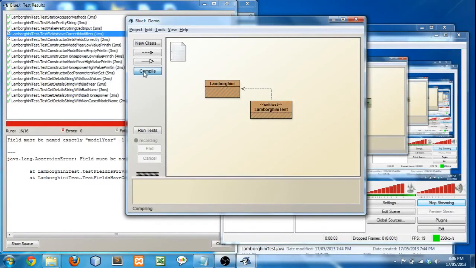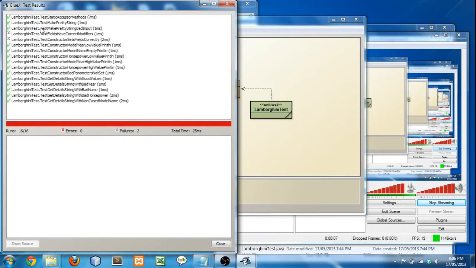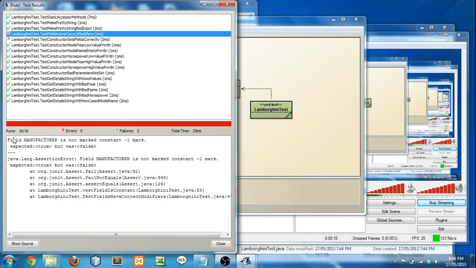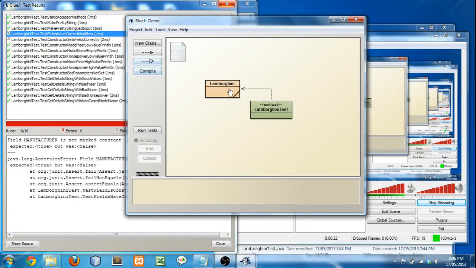So we fix that. So that's fixed. And I'm going to recompile. Test. Oh look, it failed again. See? Field manufacturer is not marked constant. So that means that it's not a constant variable. It's not final. So let's go in.